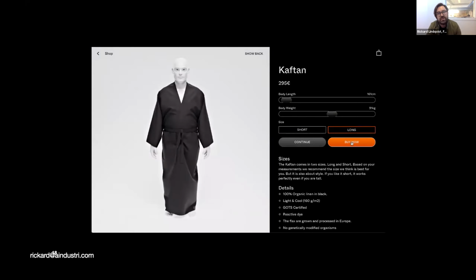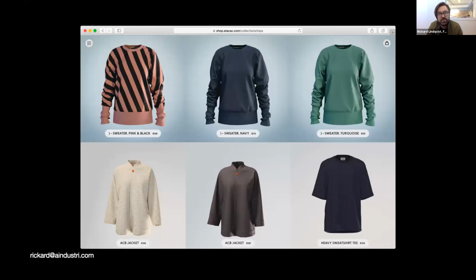So with all these digital assets, both the possibility of rendering photorealistic images of garments before making production or sampling, and also the progress in online fittings, we have in various shapes experimented with selling fashion garments on pre-order to end consumers. We've done this online, and our website has at a certain point looked like this: a number of garments up for sale.